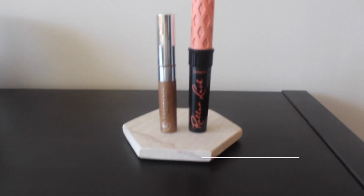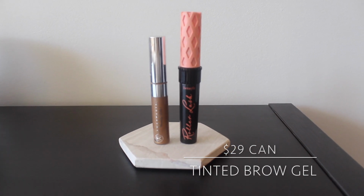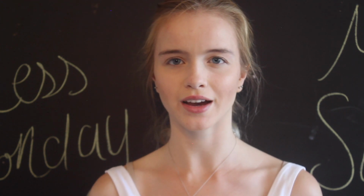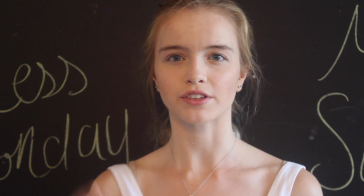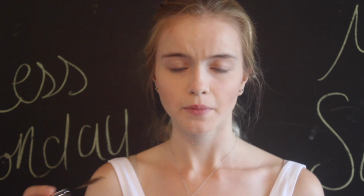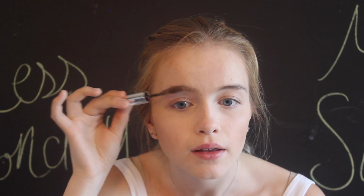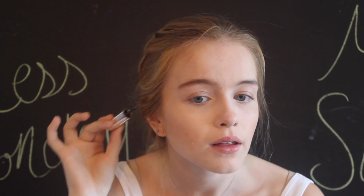I'm gonna move on to eyebrows. What I do is I just take my Anastasia and I use the tinted brow gel. Most people use the clear brow gel, but I just use the tinted stuff because I think it adds just enough so that I don't have to fill them in with a pencil. I have really thick brows anyway, so I go a shade lighter and I kind of add dimension as well. And I just brush them all up. Like that. And that's all I do for brows, just super simple.